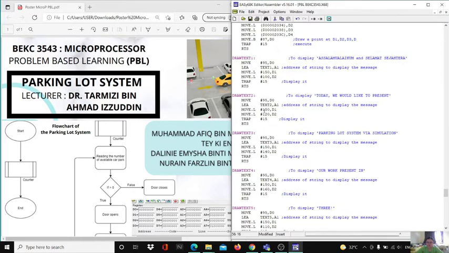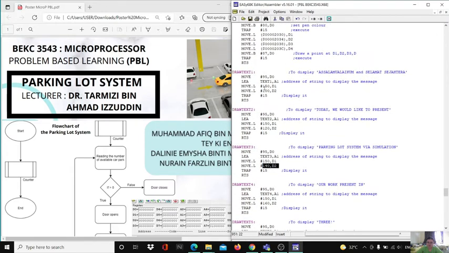Is the same, only for this line. This one is to place this text at the first line, and this is to place the second message at the second line. And as well as you can see for the draw text 3, the next message will be displayed at the third line. So the only difference between the coding about the draw text 1, text 2, text 3, text 4, and only for this line, is where it's going to display in the first line, second line, third line, and fourth line.